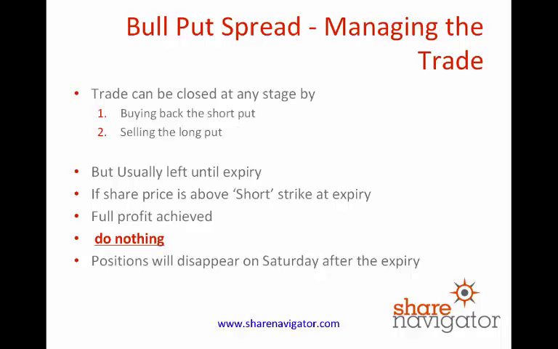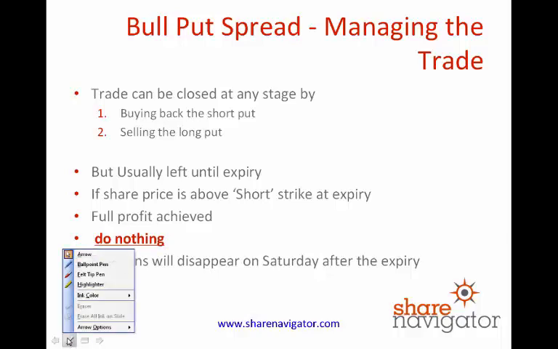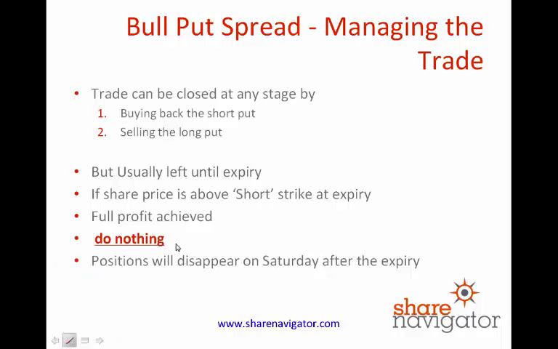But there's three possible scenarios when we get to expiry Friday. We would normally leave our bull put spreads until expiry Friday unless there was something untoward that we wanted to change. And in this scenario, if the share price is above your short strike price, well then you've achieved your full profit and you've nothing to do. So let me just show you that there. So you'll have nothing to do as long as the share price of the underlying stock is above the short strike price. So no need to do anything. What will happen is your positions will disappear on the Saturday after expiry and you'll just keep your full profit.